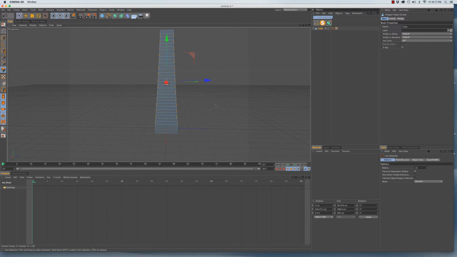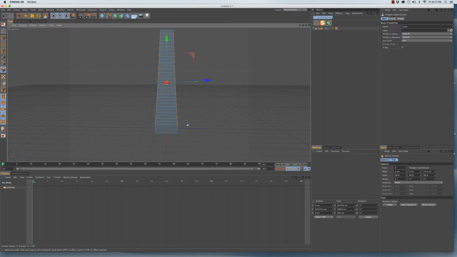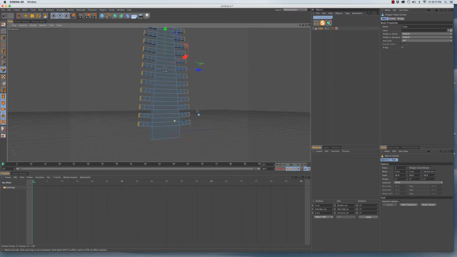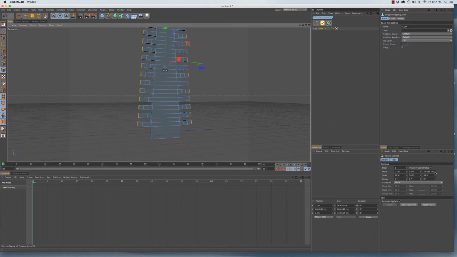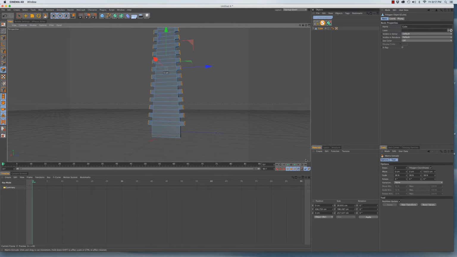And then we're gonna go ahead and use the matrix extrude again, so MX. And this time we only need about 3 steps, which is a pretty decent amount. And we're going to drag to the right just a hair. And again, you can adjust these parameters after. So as long as you get it out there, you're golden. So we'll just bring in the Z a little bit. And that looks pretty good now.